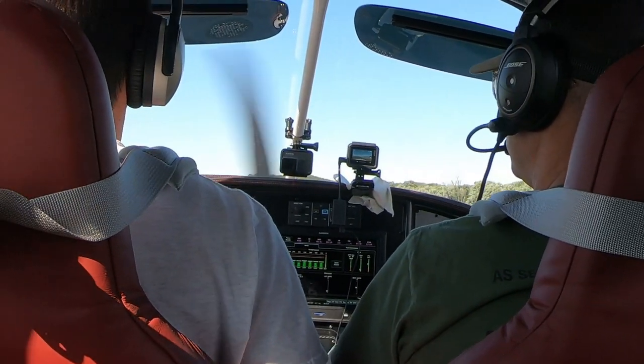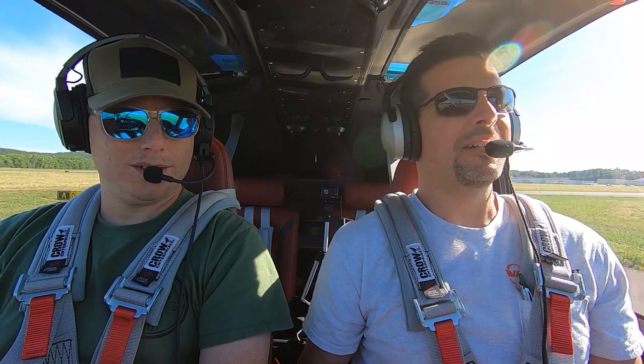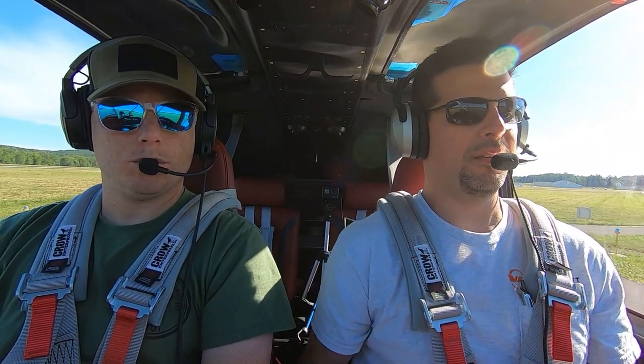It's funny because I considered three screens, and a lot of guys put three in. I'm like, what do I need three screens for? The only downside is if somebody wants to fly from the right seat, you can't have a full display PFD. You can only have half a screen. Oh, really? Because this is designated as the MFD. This is the primary flight display. It's funny because in the Dynon, you can do both if you want to. You can do it, but I need a physical switch. Gotcha.